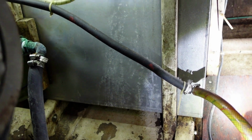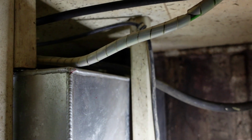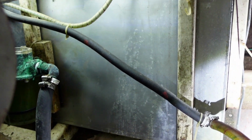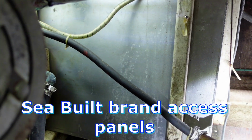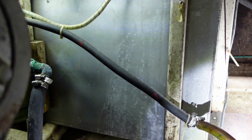So now I have to gain access to this tank. Obviously there is no room up there to gain access. There's no access panels up there. So I think I got, what is it, Sea View? What did we get? I think I got an access port that I ordered. I don't have it here. It's a Sea View port, I think, and it's a certain type.